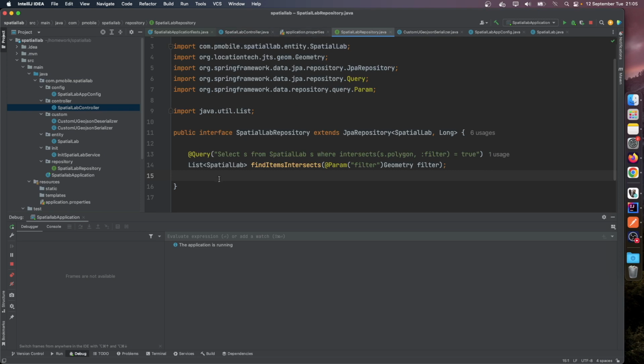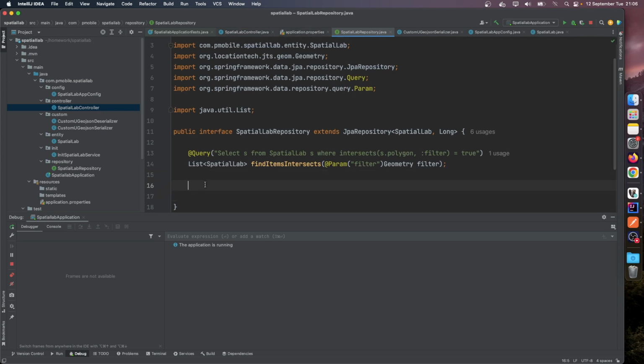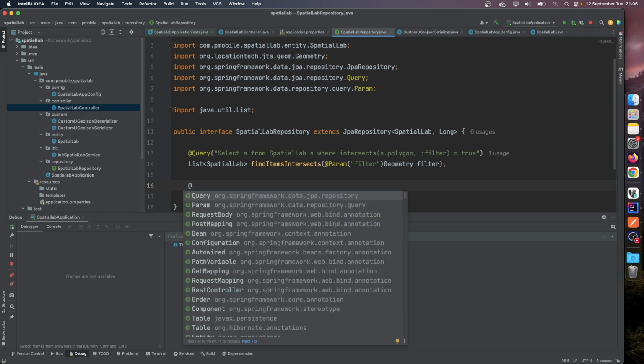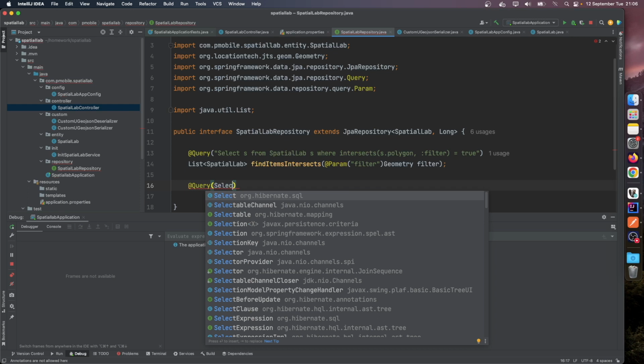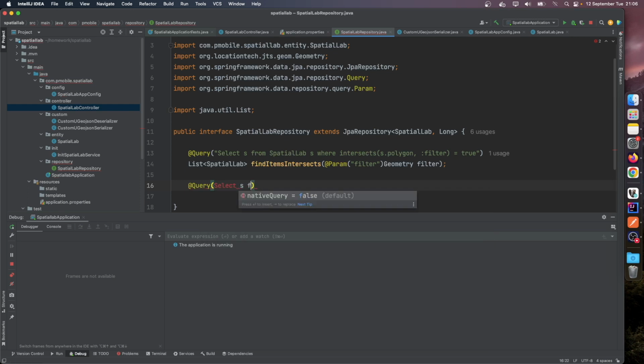Okay, next, let's define a query for finding polygons within a given distance. Select S from Spatial Lab as, where as the distance sphere function and parameters will be as polygon and our filter parameter.